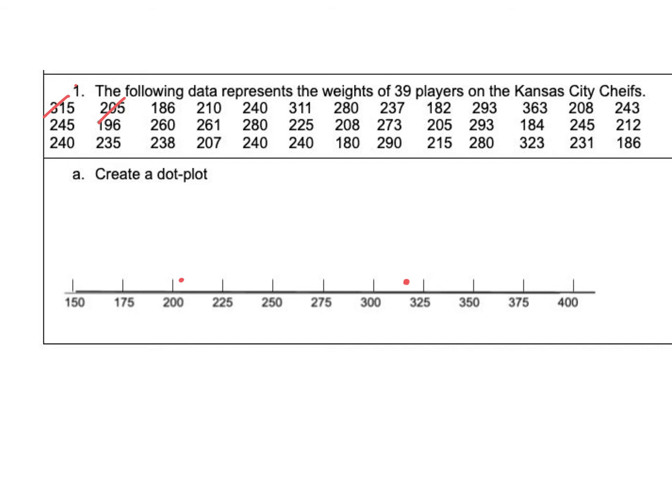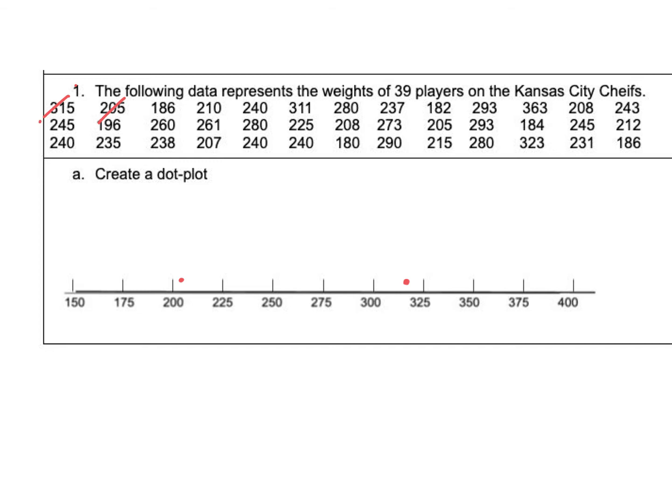How fun. Yeah, just try to get through as many of them as you can. Just start going through them. One thing that is super important to remember on this, and this is the biggest part about these dot plots, so I need you to listen, okay? If you have multiples of the same number, those dots have to stack on top of each other.